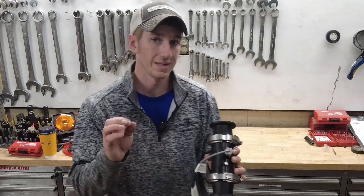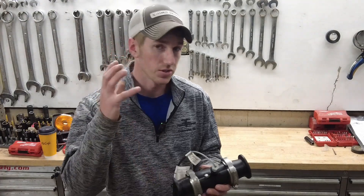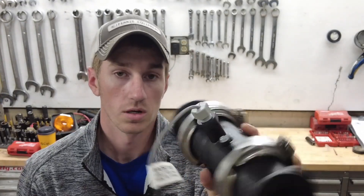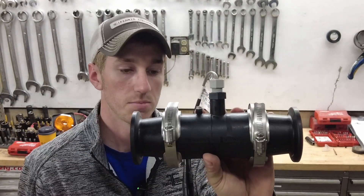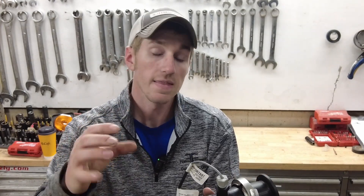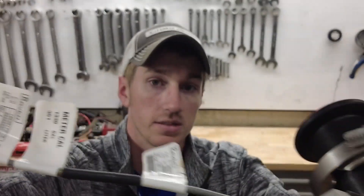I want to go over an extremely common pain point with 440s — whenever you're troubleshooting your Raven and understanding the whole system. What I've got here in my hand is a flow meter, a Raven 100P flow meter. It's common on liquid, so you might see this on your sprayer, your applicator, or planter. On your Raven 440, 450, or whatever it is, it's going to have a meter cal button, and you have to enter a number into that meter cal. That number is on a tag here on the flow meter.